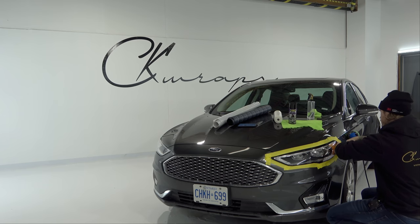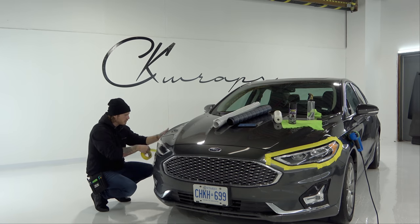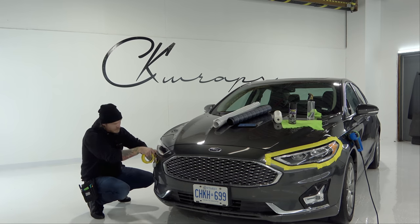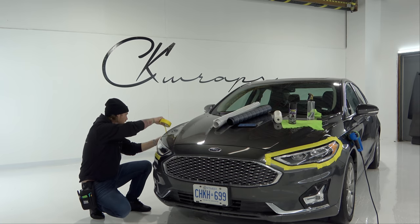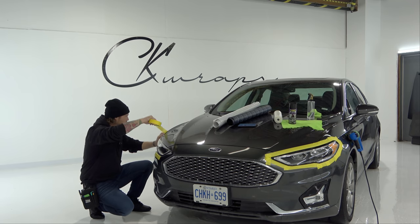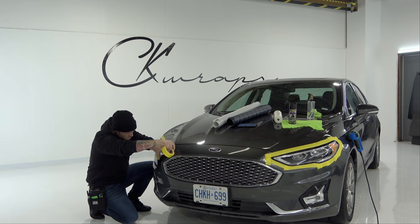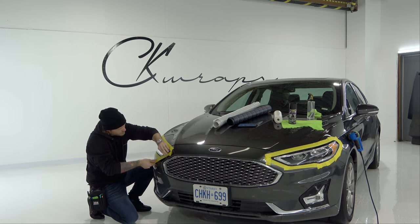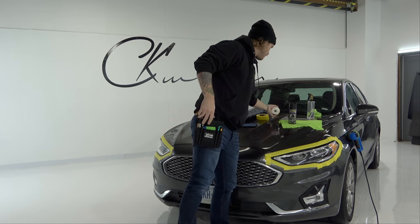We don't want the film to stick to the surrounding edges too much. It's very necessary to actually mask around the lights — you need masking tape to alleviate tension around your edges so we can cut and check for tension before cutting the main piece of vinyl. Make sure edges are tension-free before you cut off the last bit, otherwise the vinyl will pull back and lift. Masking is very important — that's done, we're at a minute 45 seconds.